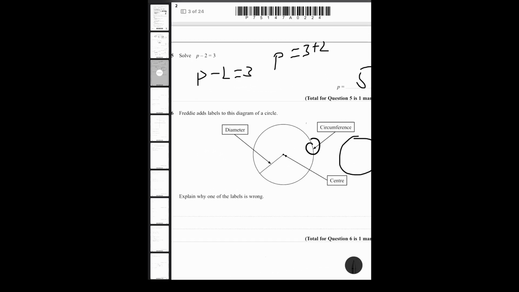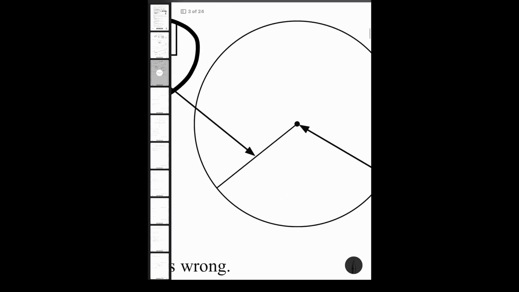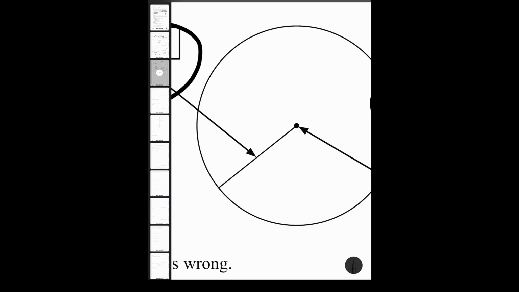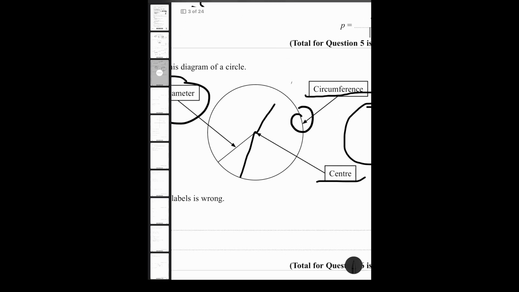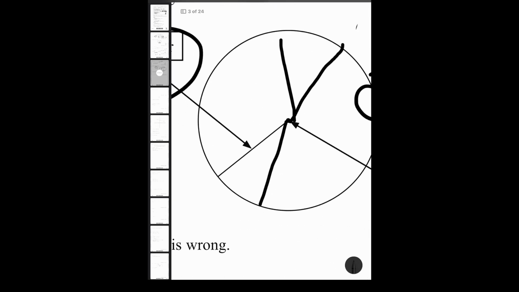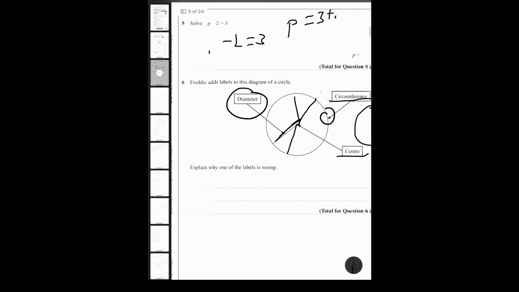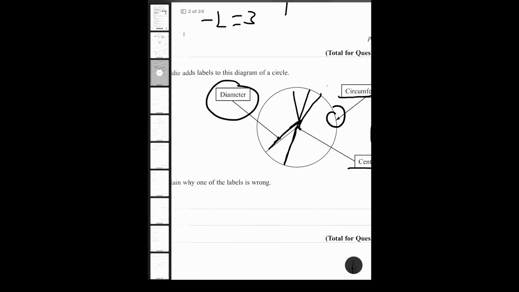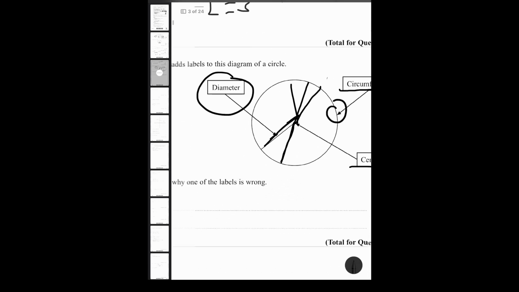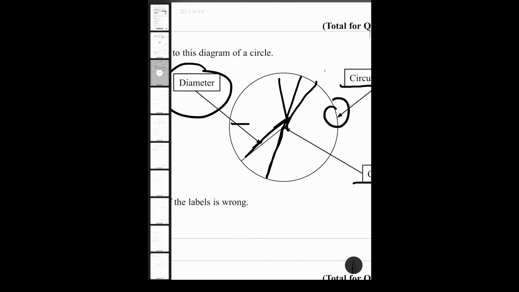But if you look at this diameter, what's wrong with this? This, from the middle of the circle up until anywhere on the edge, or from the center, that, here, to the circumference, that distance is called actually a radius. This is exactly what it is. What a diameter is if you put one radius, extend it with another radius. 2 radii is diameter, because it goes from one end of the circumference to the other end of the circumference on the opposite side.